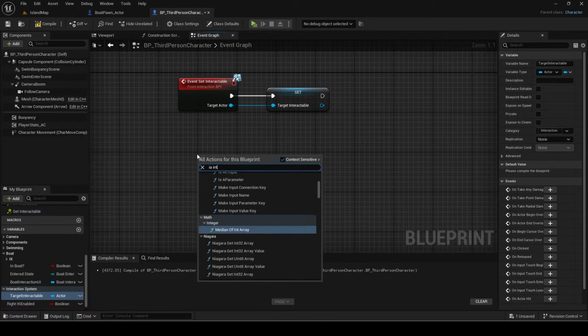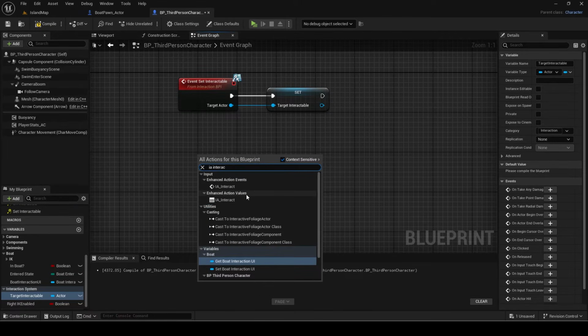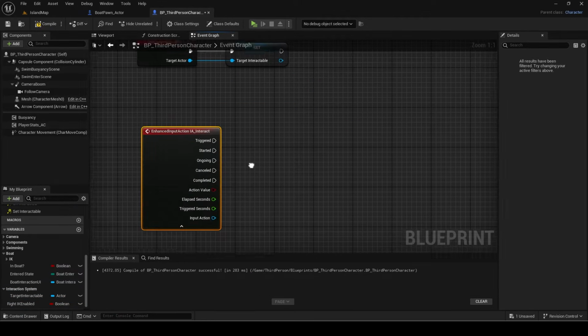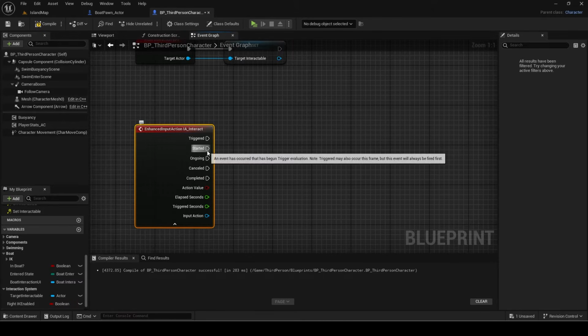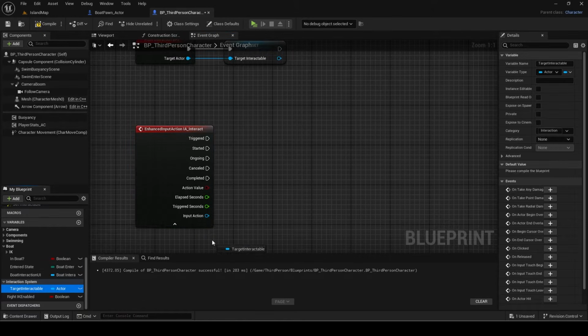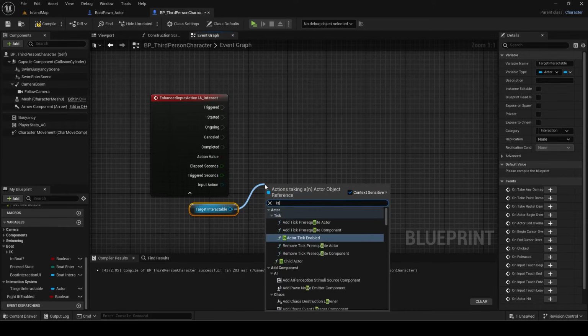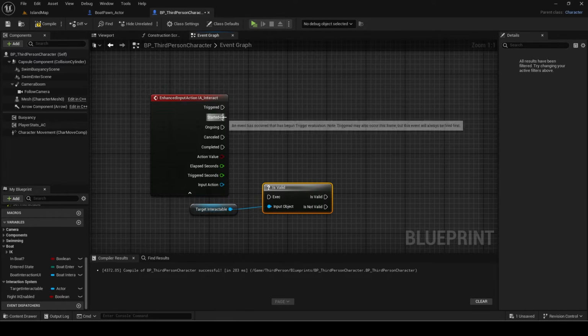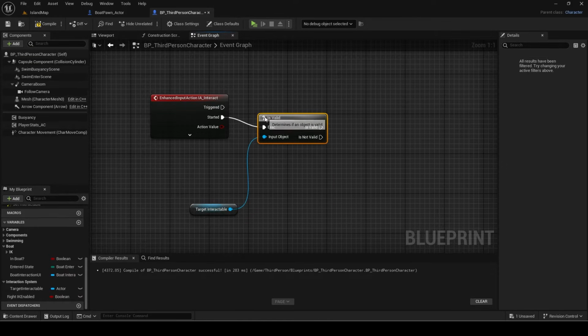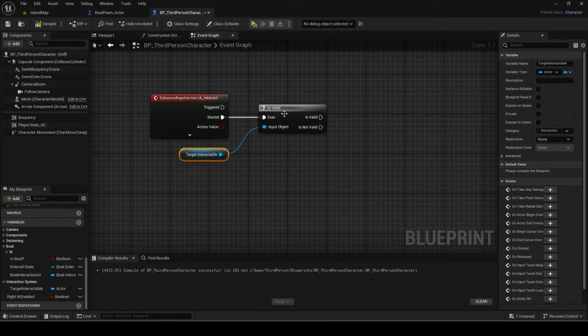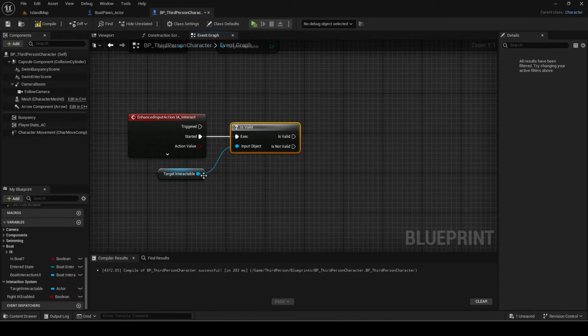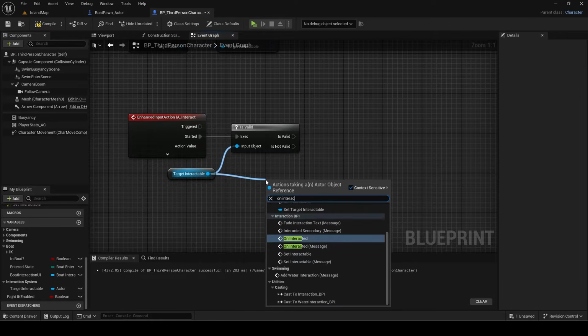Then add the interact input event. On started, check if target interactable is valid, and if true, then call on interacted with the interacted object being self. This will interact only if there is a target.